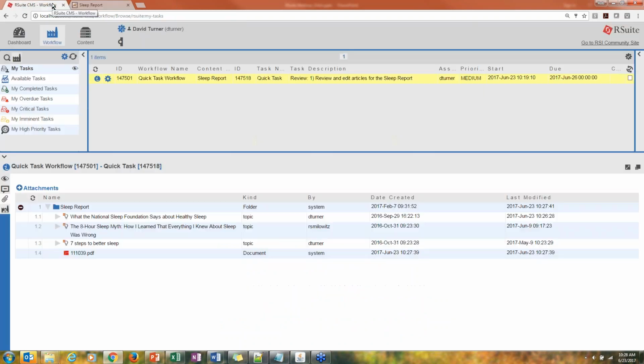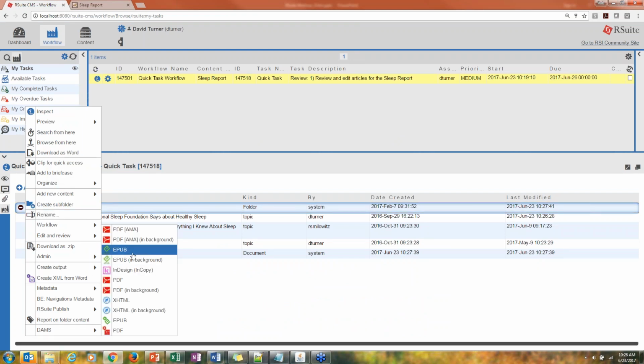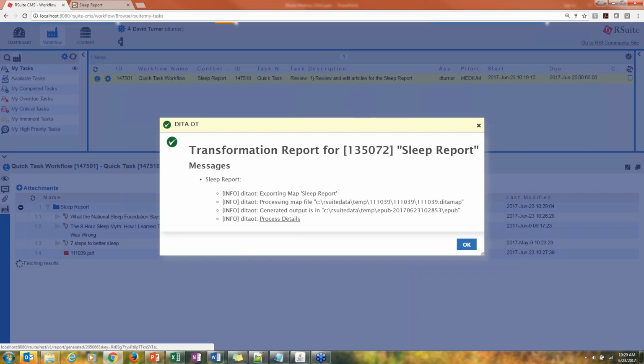Same thing applies for the EPUB. If we wanted to create an EPUB, again, working with the same content, but generating an EPUB output, following the same business rules but a different transform, creating a new and valid EPUB file that then can be distributed, and you can create different EPUB files.